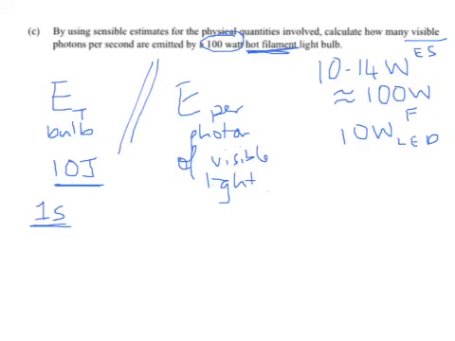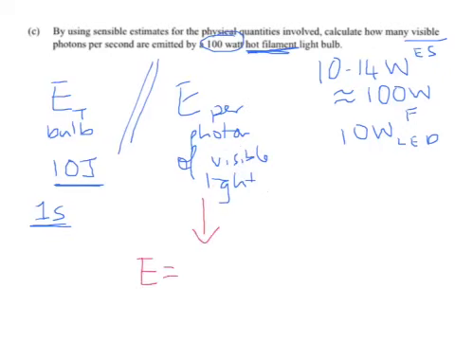Now, as I was saying, if we know the total amount of energy emitted by this bulb in 1 second, and we know the energy per photon of light, then we just have to divide the total 10 joules by this energy per photon. That'll give us the number of photons that are emitted in that 1 second burst. Okay. Now there's a little trick still. So one more trick. What constitutes the energy for visible light?